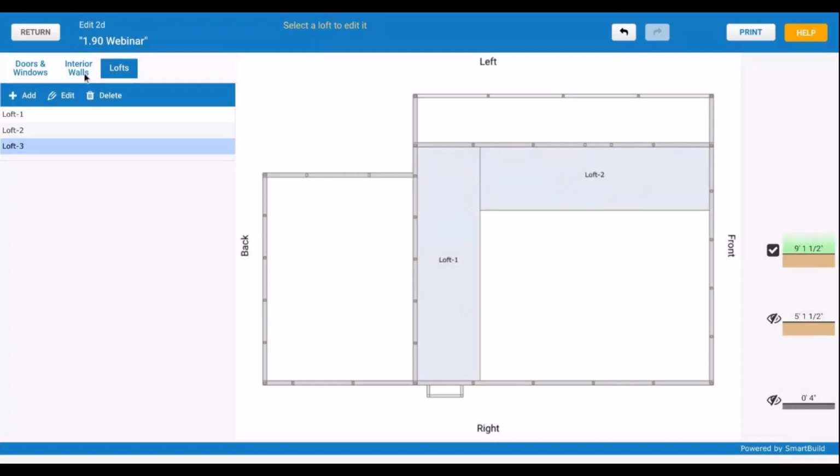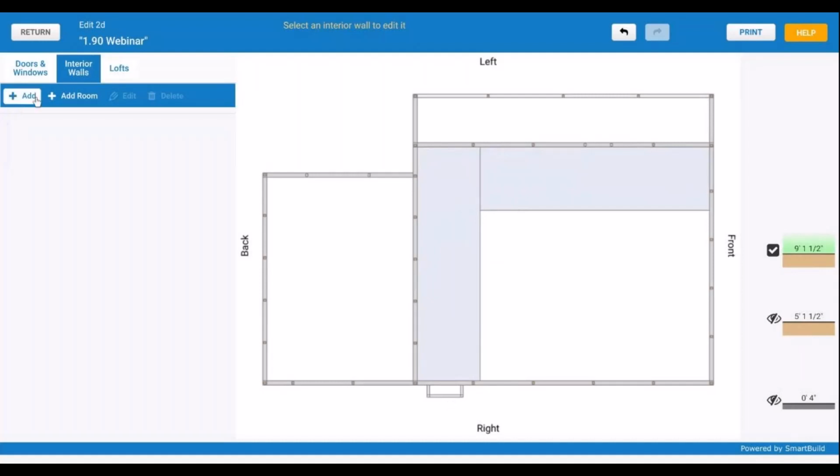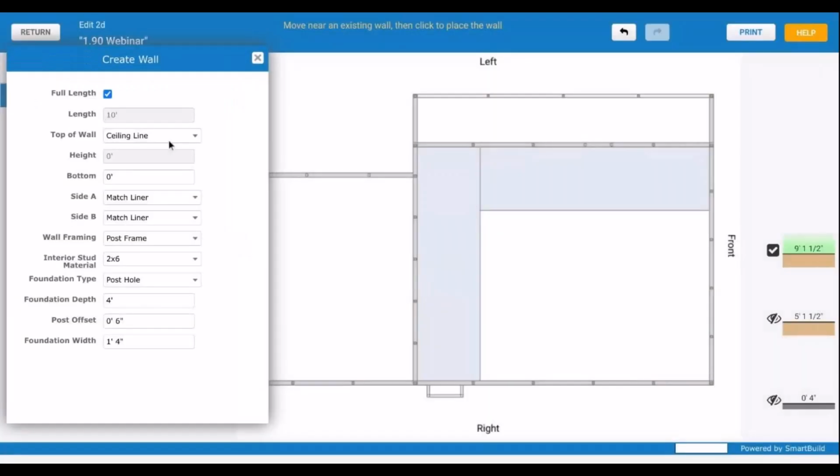So when I input these interior walls, we are going to be inputting walls relative to these lofts. Unless we change the bottom of these walls, I'm going to click add here again, add some individual walls. The bottom of these walls is going to be sitting on these lofts now. If you double click here and make your slab active, or just click and make the slab active, you're going to be inputting walls on the slab and dealing with the slab.